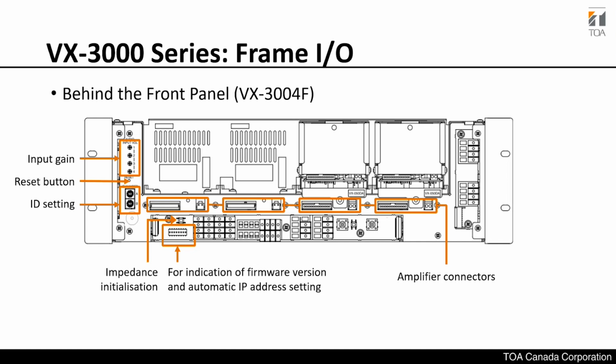Or if you're more comfortable with setting everything via software, there's a master dip switch there that if you turn that on, the dip switch settings over here on the frame no longer matter. Whatever is programmed on the configuration software is what carries over. So in case you really forgot your IP address, you can revert to this, and then you can connect to it, so you know your IP address.